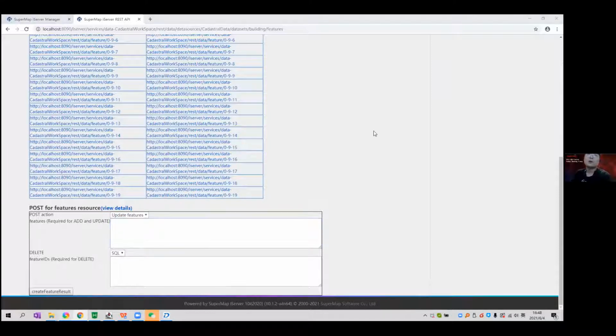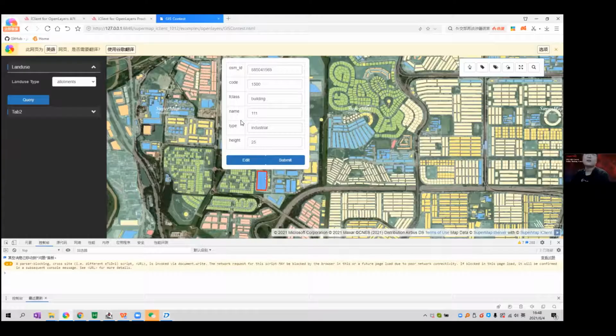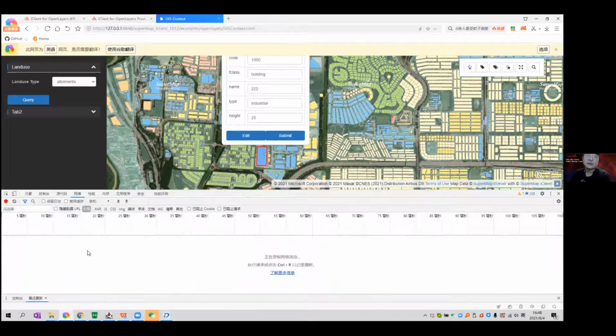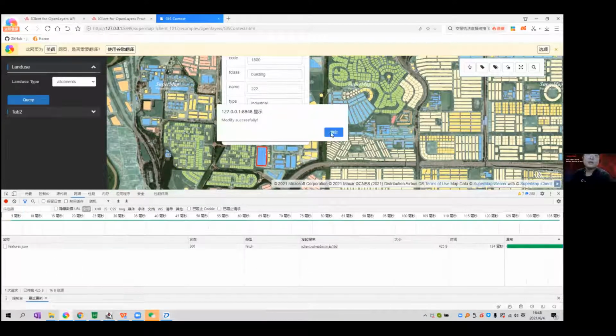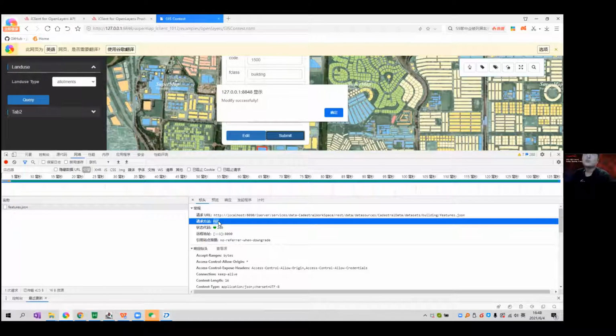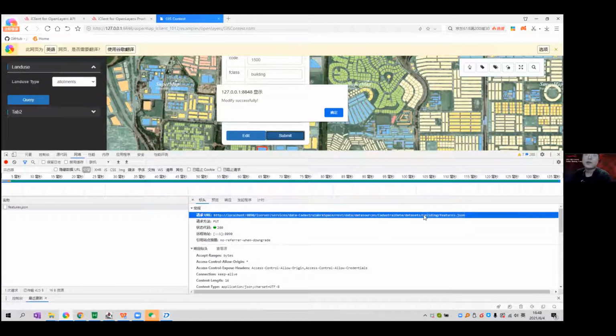For example, if I modify the name as 222, and monitor the network, click submit, then we can see there is already one PUT request sent to this URL, which is our iServer.